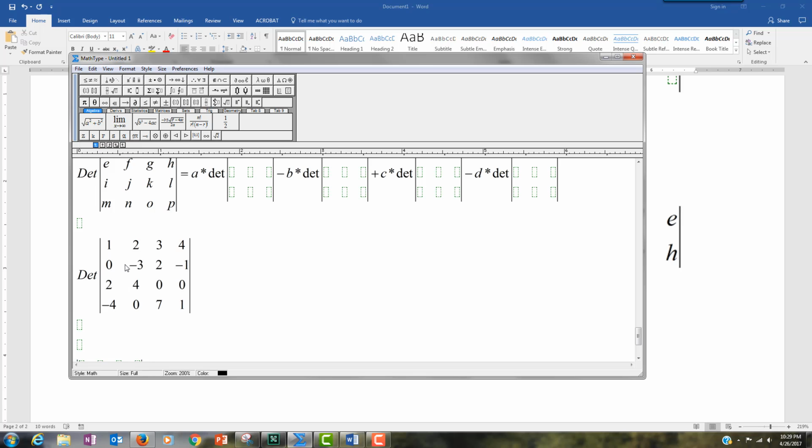So if we look in the columns, I've got a 0 there, a 0 there. So any column I pick, I have 1 zero, but there's only one place where I have 2 zeros that I can take advantage of. Now, you might not have a 0, and if you don't, you just got to suck it up and take the patience to work out all of the 3x3 determinants. But in this case, I'm going to show you how this works.